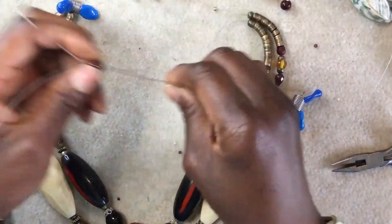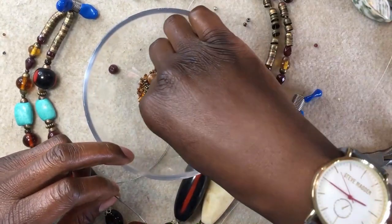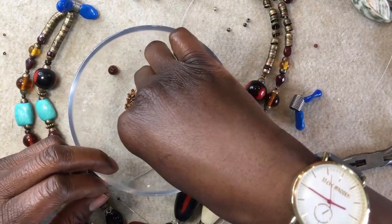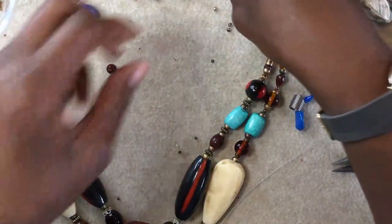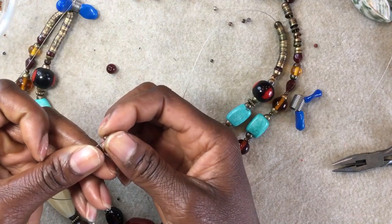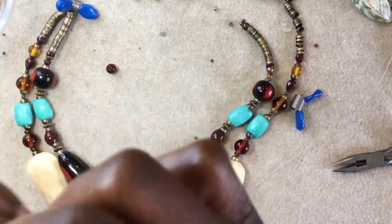So what I might end up doing is putting a small bead. I'll go into my bead soup here. I've got some small beads from the necklace I tore apart earlier. I'm just going to insert a couple of those beads, one on each tiger tail. So I need four. I'll thread one on the first tiger tail, and another on the second tiger tail. I'll see if it needs it.